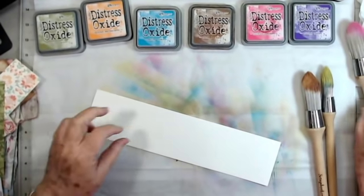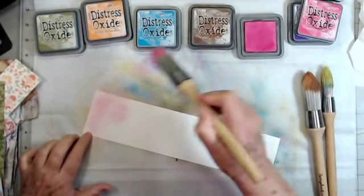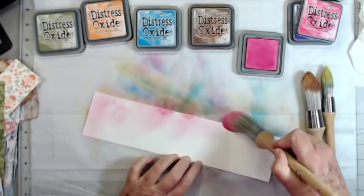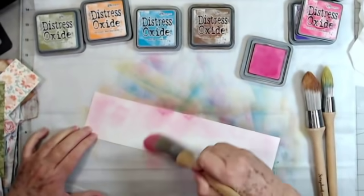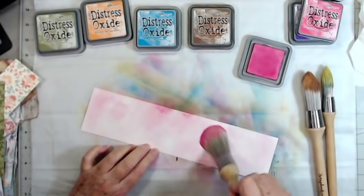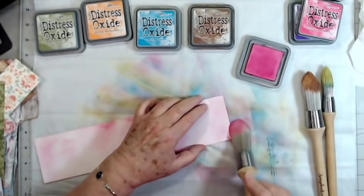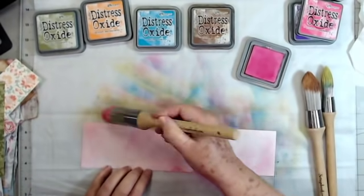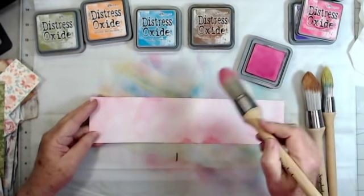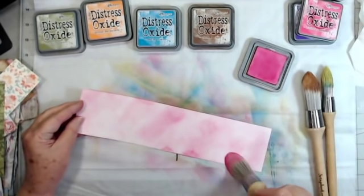Sometimes I just don't have time to pull out, you know, the water and the everything that you need to do all the coloring. So this is just a quick and easy fix for me. And kind of go in at the ends. There you go. There's another one colored. You can, like I said, keep going, make it darker, lighter, whatever you want to do with it. Make it look like you want it to look.